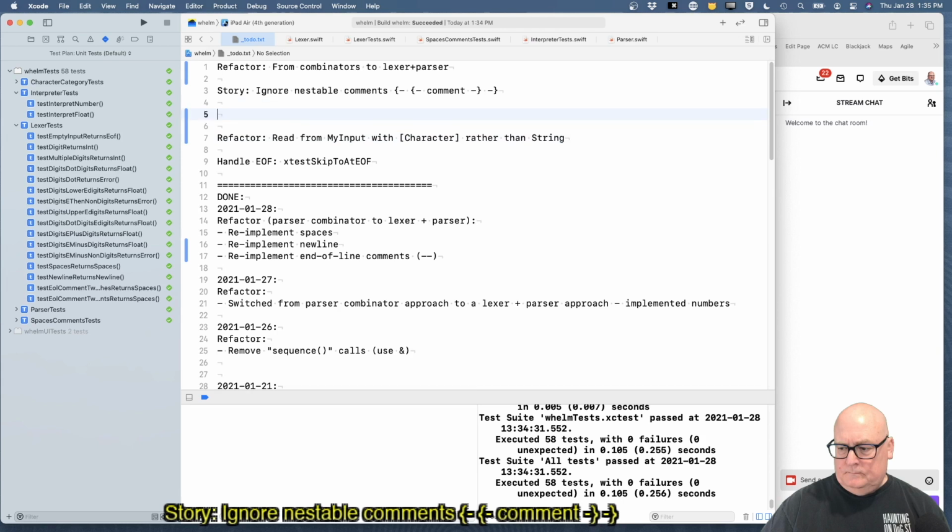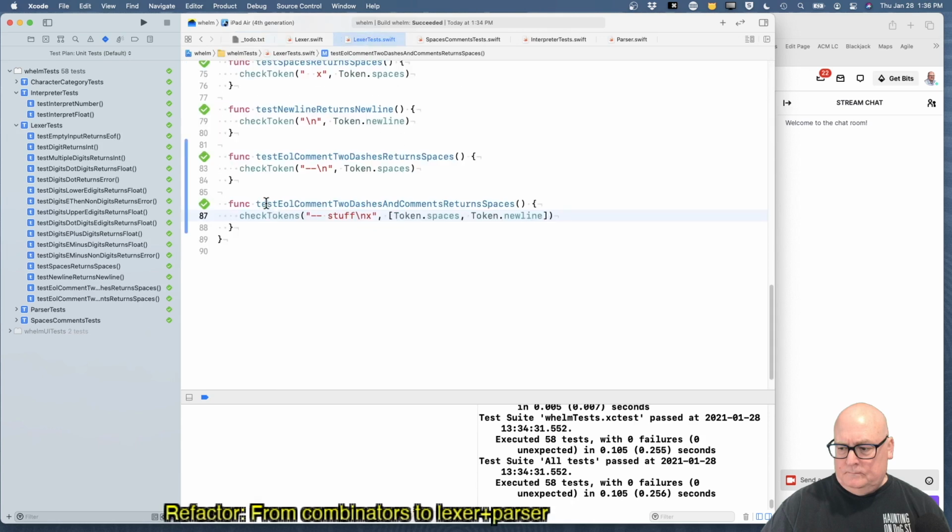Okay, but the other thing I'm worried about is handling end of line with end of file. The issue is, when you get to the end of a file, are you okay? I think I'll write the test and then delete it because I don't want to handle it right now. Lazy.